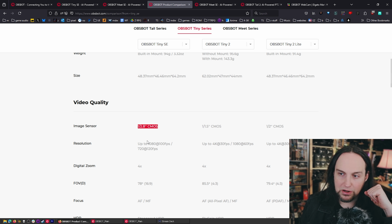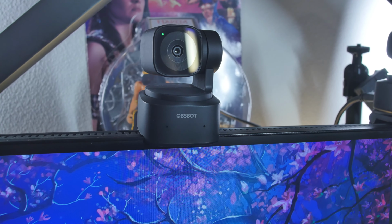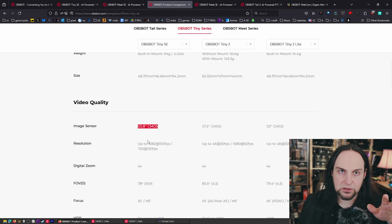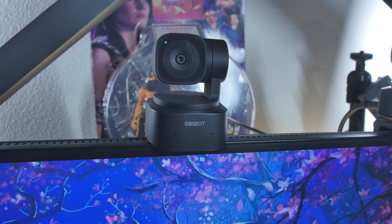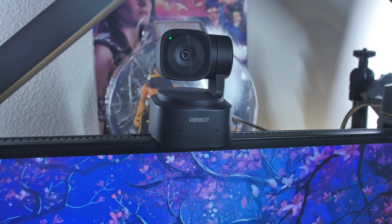Now let's take a look at this one right here, the one that we have, the one you're looking at. The sensor on this one is 5.4 millimeters by 4 millimeters, giving us a surface area of 21.6 millimeters. So you can see it does have a much smaller sensor. And I think that might matter when you're talking about the quality you're going to get when it comes to full screen. But their software can help a lot, and also the dual native ISO does help to make the image, I guess, a little bit less grainy.